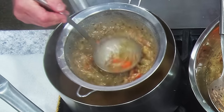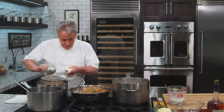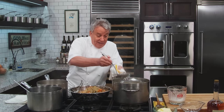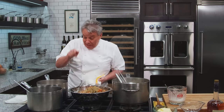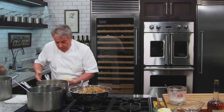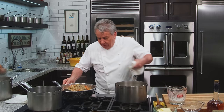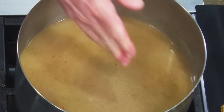This gravy, the beautiful thing about it is, friends, you can make this gravy. So like I said, I'm going to take all this right there and put it through a colander so I get every bit of it. In the meantime, I'm just going to remove this and put the pot right here. So now we have ourselves a gravy. Then we're going to finish, my friends.